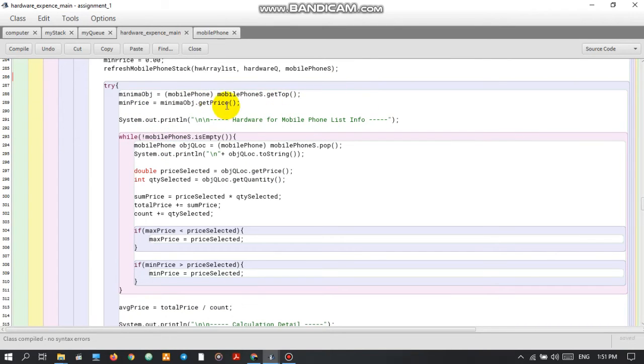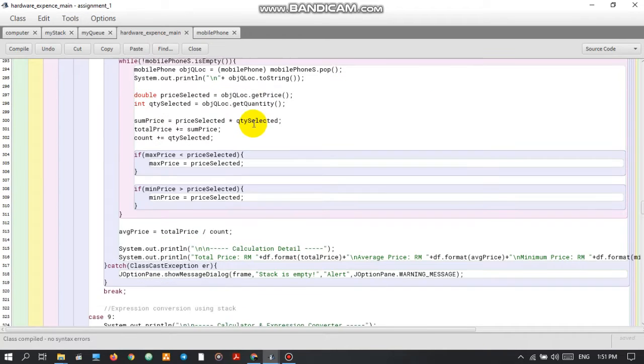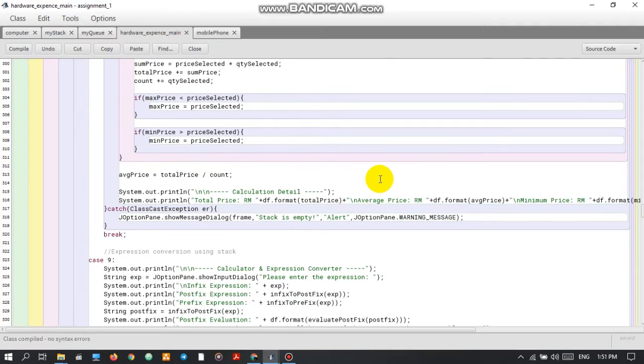In order to get the first value in the stack, I get the top for the mobile phone category, and then do some calculation in order to get the total value, count, maximum price, minimum price, average price, and display all the information regarding the mobile phone, and all the calculation details in that particular mobile phone category.